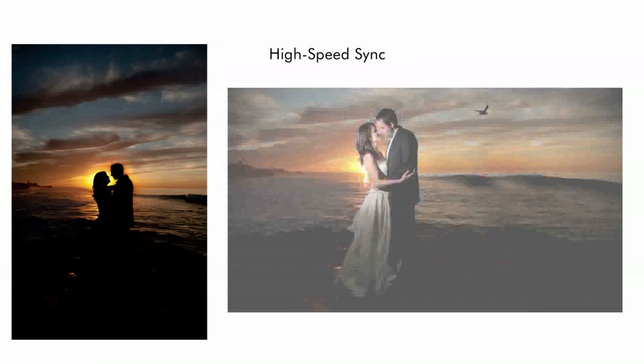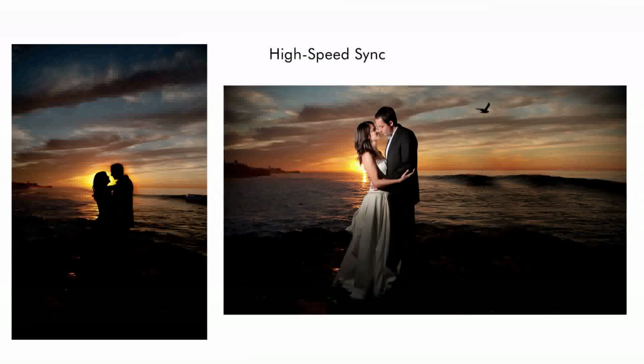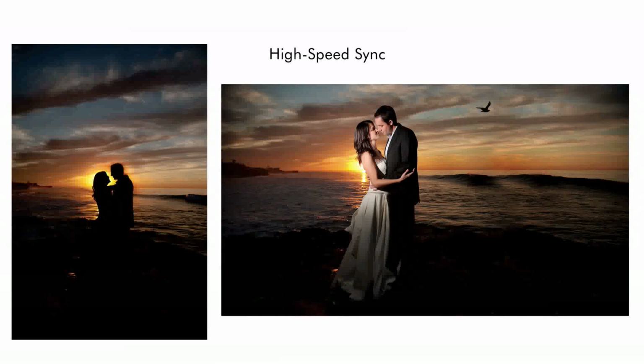This image shows a scene without flash, with the exposure set for the background. Here I added a flash to light the couple in the foreground. My shutter speed was set at 1/1600th of a second so that I could use a wide f4 aperture to achieve a shallow depth of field. A shutter speed that high can only be used with a flash that offers high-speed sync.